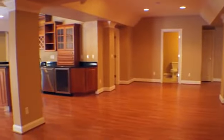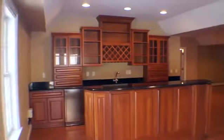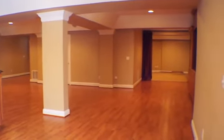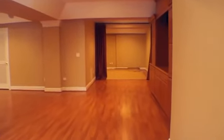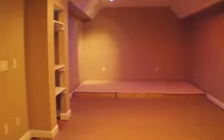You will also enjoy entertaining friends in the amazing space with your own bar and large media area. Chill your favorite bottle of wine in the wine cooler or display your bottles in the wine rack. The space complements a game of billiards or retreat to the home theater area.